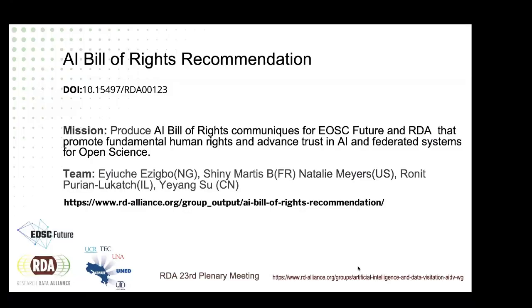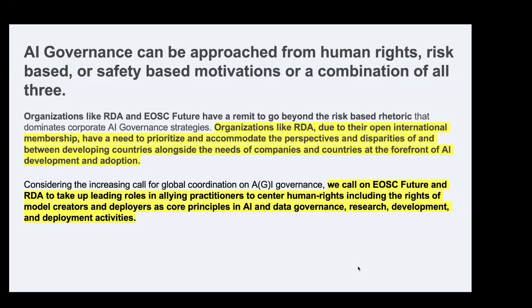The AI Bill of Rights recommendation, which I worked on, we had a mission to produce an AI Bill of Rights communique for the ES Future Project and RDA that promoted fundamental human rights and advanced trust in AI and federated systems for open science. I'd like to thank my co-chairs, Ayuchi, Shiny, Rona, and Yi Yang. We really enjoyed researching the global policies and thinking about how they allowed us to collaborate one with another.